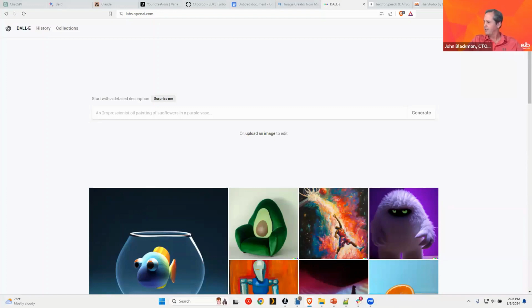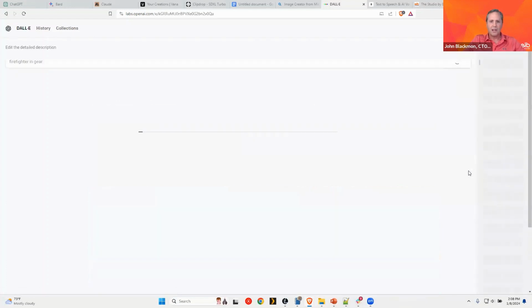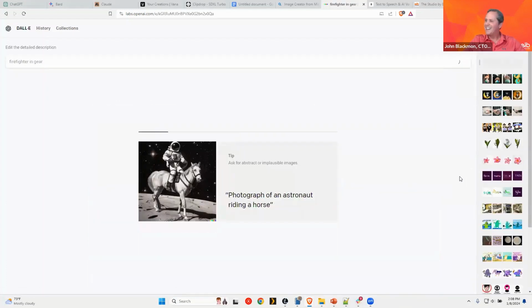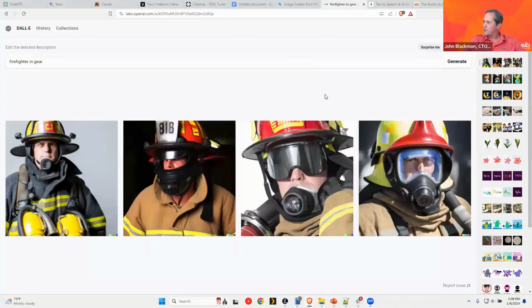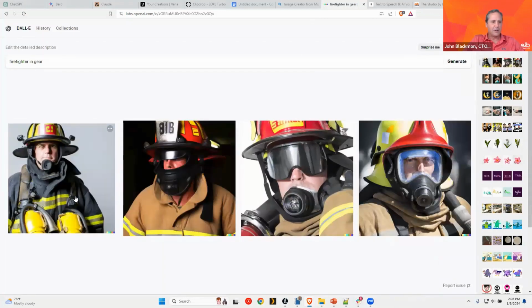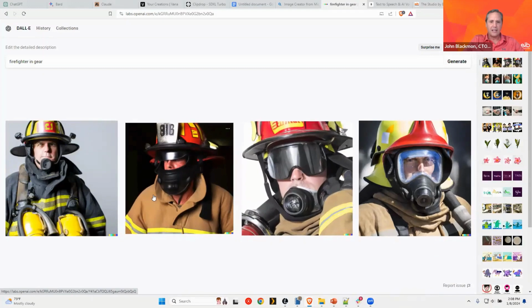Okay. A Martian firefighter in gear. That's actually probably a little bit closer to, actually, you know what? That actually is probably something we would need sometimes. And so what if we needed a picture of a firefighter in gear? So let's see what DALL-E does with that. It also could be a frog dressed in a red shirt waving a flag. So let's see what DALL-E does with it. And there we go, firefighter in gear. And it looks pretty good.